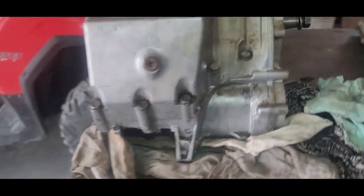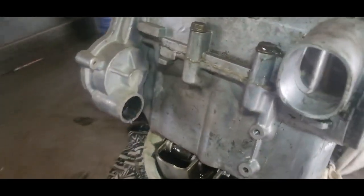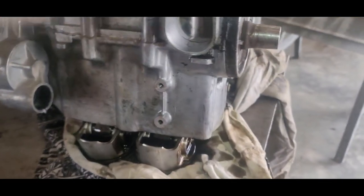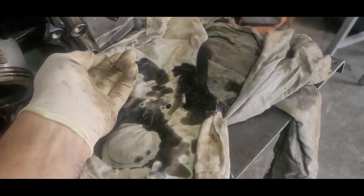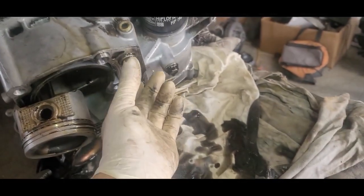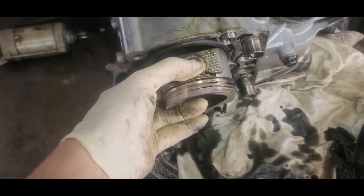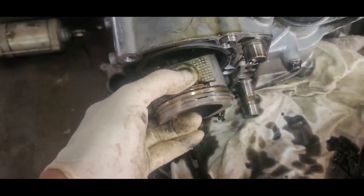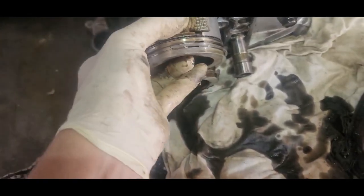Everybody, welcome back. Well, what are we working on here? Well, this is a 2008 Polaris Ranger 700. Whoops, a little pollen out. And do you see a problem here? Yeah, crank's bad. Crank's bad. 700 motor.